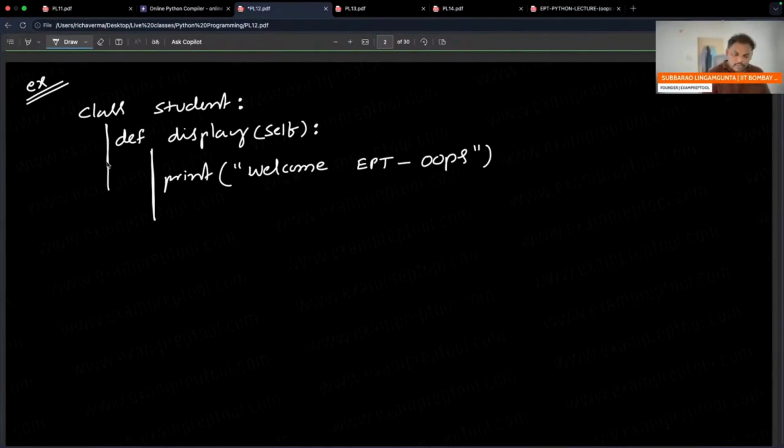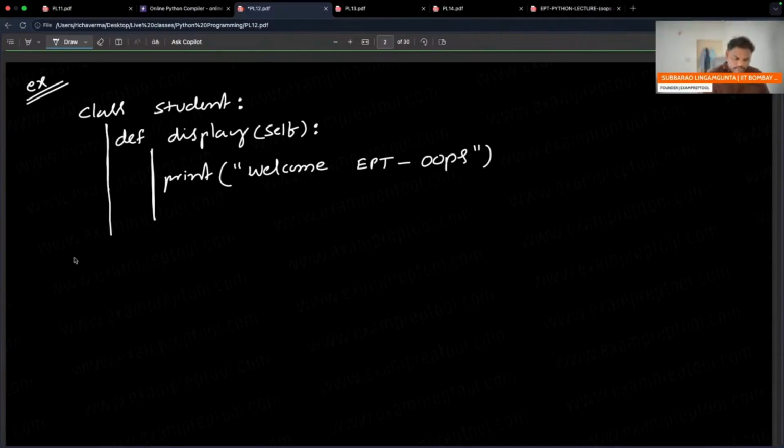This is the total class. Nothing is mandatory. It's not like variables are mandatory or functions are mandatory. You can keep as many functions and as many variables as you want. As of now, no variable, only functions I kept, but at least something should be there. So inside the class, only one function is there.